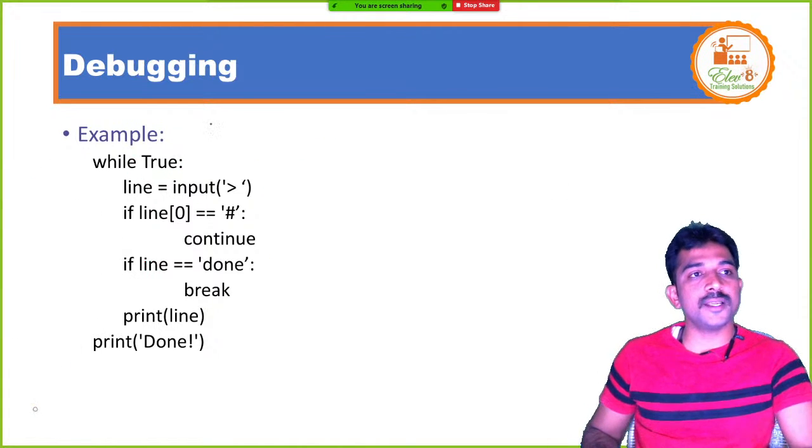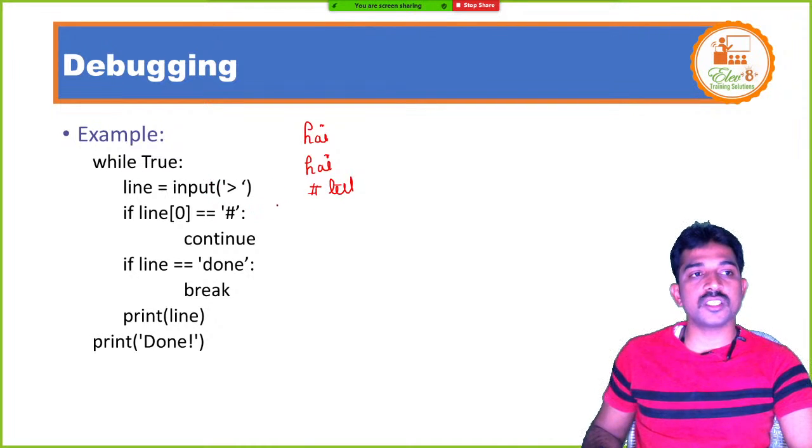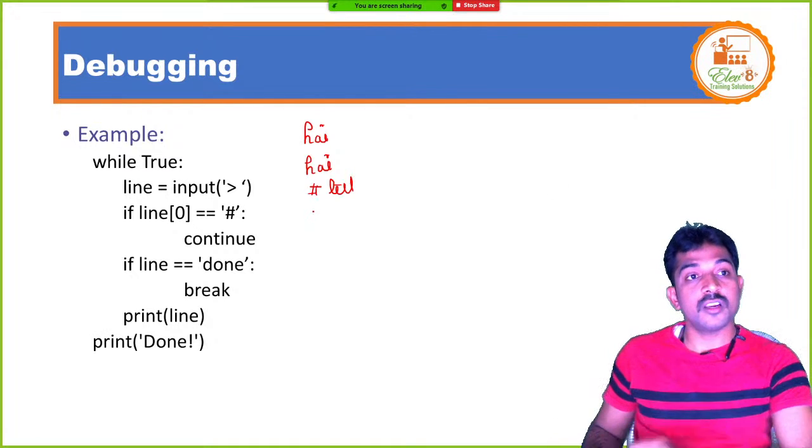If you observe clearly, for example, first I enter hi, right? It prints hi. If you enter hash tell, right? It prints nothing, because if you enter hash, it simply skips the statement. If you enter nothing, you just press enter. Pressing enter also is considered line 1.